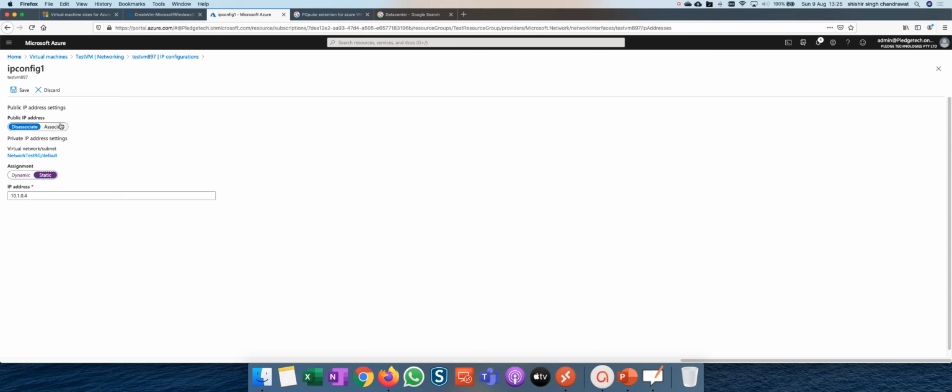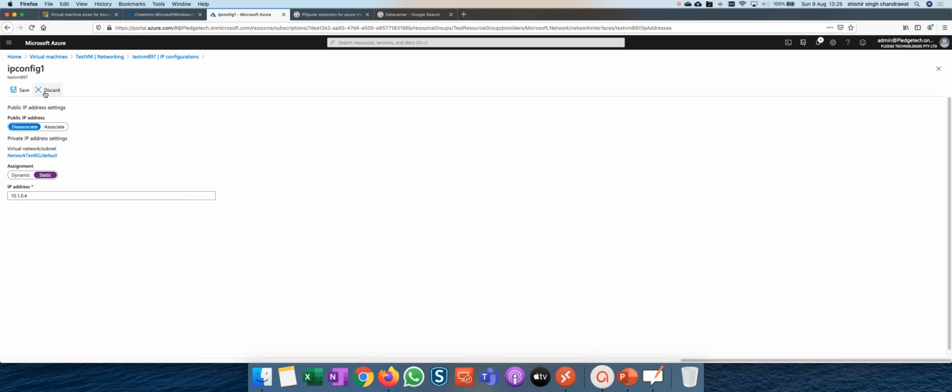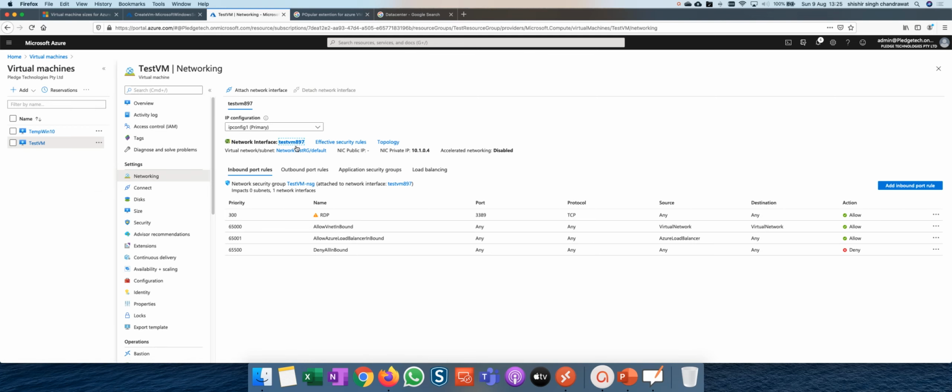And if you want to put a public IP on this machine, then you also go ahead and choose the public IP here. So whatever changes you want to do on your machine, you come into the network card, NIC card properties, and then you do it. And if you want to create some kind of firewall rules, etc., you come into the network security group properties here, the NSG group.